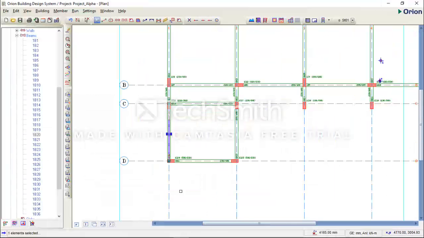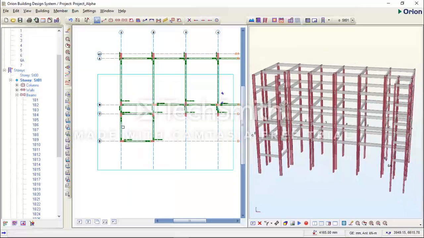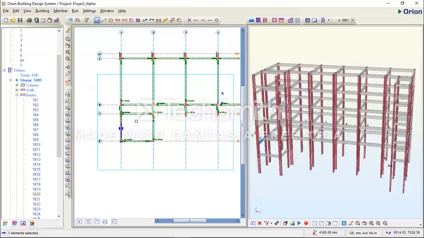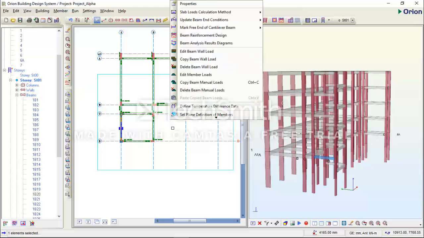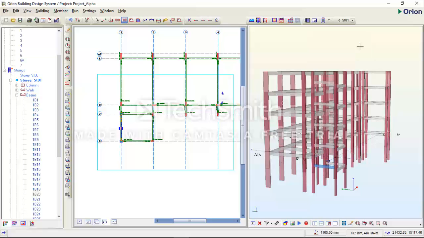So it's already selected. I can also click on the plan and 3D view here instead of doing it on the window. So I'll do that here. Plan and 3D view. I have this beam selected and I want to lower it down 1550. So I will click on my plan view, property, the 3D view, 3D tab. I'll change it to minus 1550. I'll drop it down. It has been dropped down.